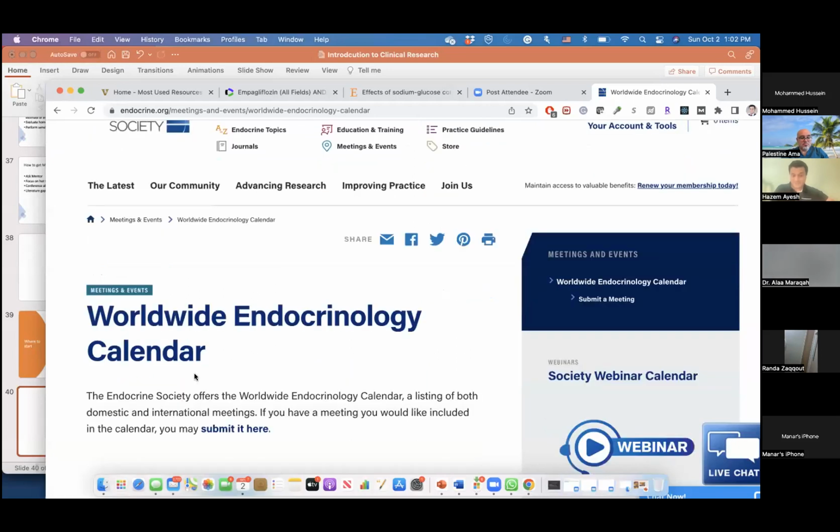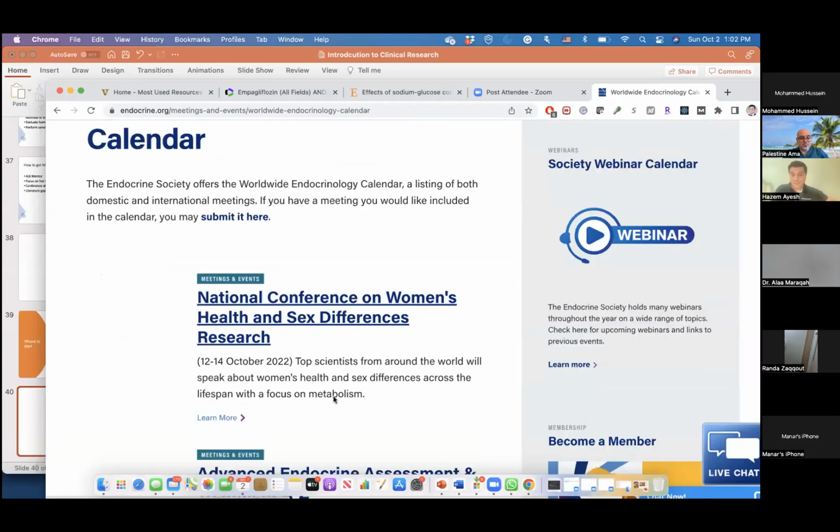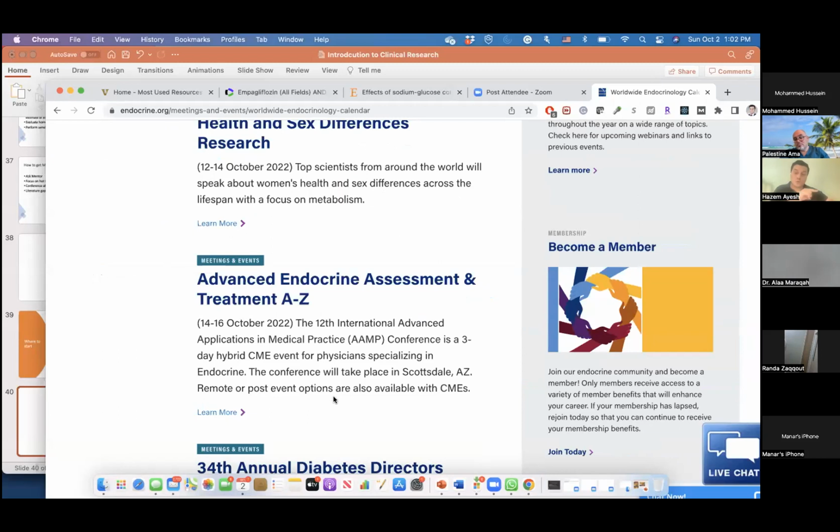So it's easy to look for conferences, and the most important thing is to put them, as I said, in a calendar, so you will not miss the deadline for the abstract submission. This is important. This is always the problem. We always miss that part. We don't plan ahead, so we just end up not submitting our abstract because we did not know upfront that this is the deadline. And for the first deadline, sometimes there will be no fees. If you apply too late, you have to pay more, and it's harder to get accepted.